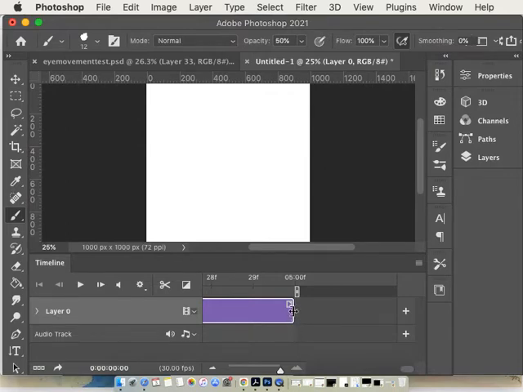If I hover over the bottom and I've scrolled all the way to the very end of that layer, the end of the purple, I have a little black line with 2 arrows. This is how I drag my frame. This will work for any frame that you're working with, for any layer. If you'd like to make it longer or shorter, this is how you would do it.